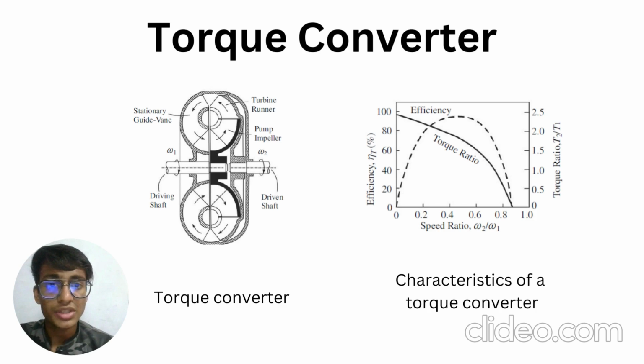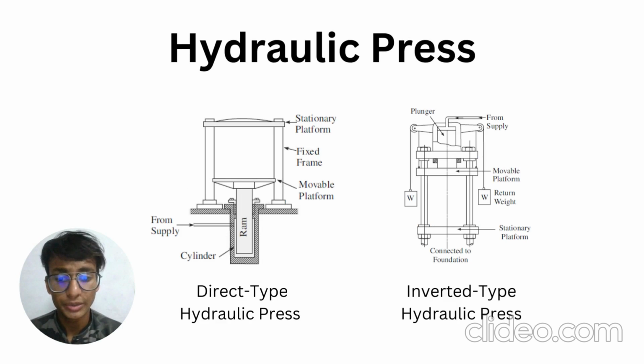This action causes a substantial increase in the mass of fluid being directed to the turbine, producing an increase in the output torque. Unlike the radially steered blades used in a fluid coupling, the turbine and stator of the torque converter use angled and curved blades. The shape of the blades is important, as even minor variation can result in significant changes in the performance of the device. Now we'll be talking about hydraulic press.